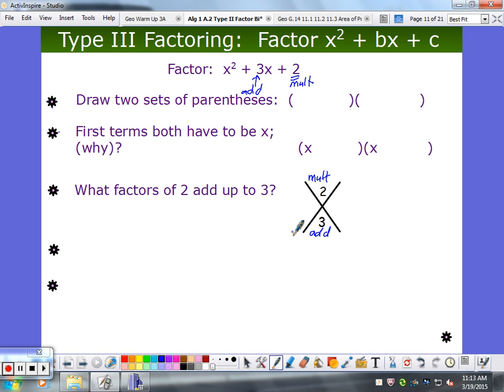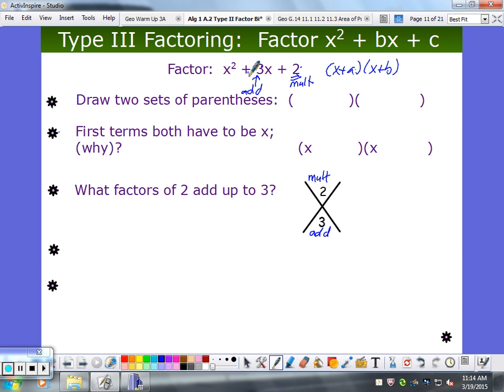Right, it has it already. What? You shouldn't have it. Okay, here's the question. Awesome. Great question. How do you know? Think about what FOIL is. So if I have x plus a number and x plus another number, you remember how you get to the middle? You multiply that and you add it to that. How'd you get this number? You multiply those two numbers. So it's knowing how FOIL works to remember what you multiply to get this, and you're really adding to get that. You add the outsides and the insides to get here.